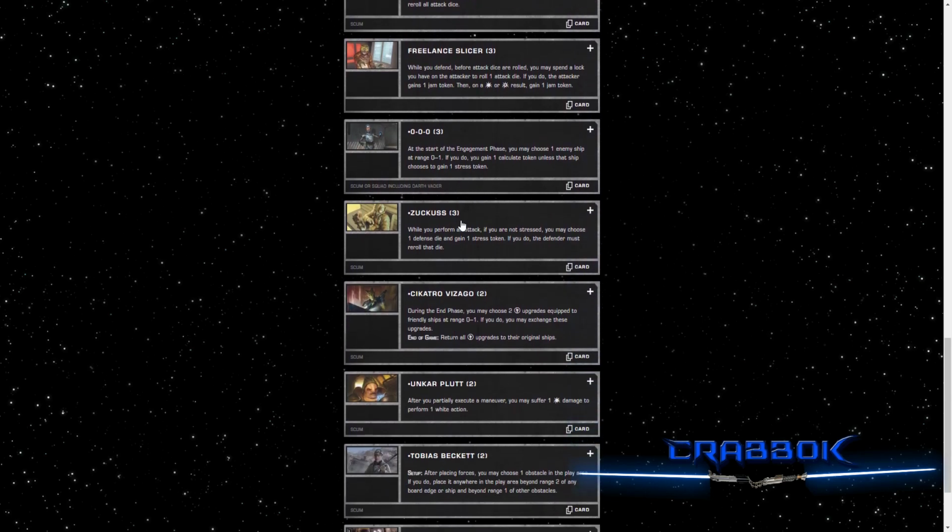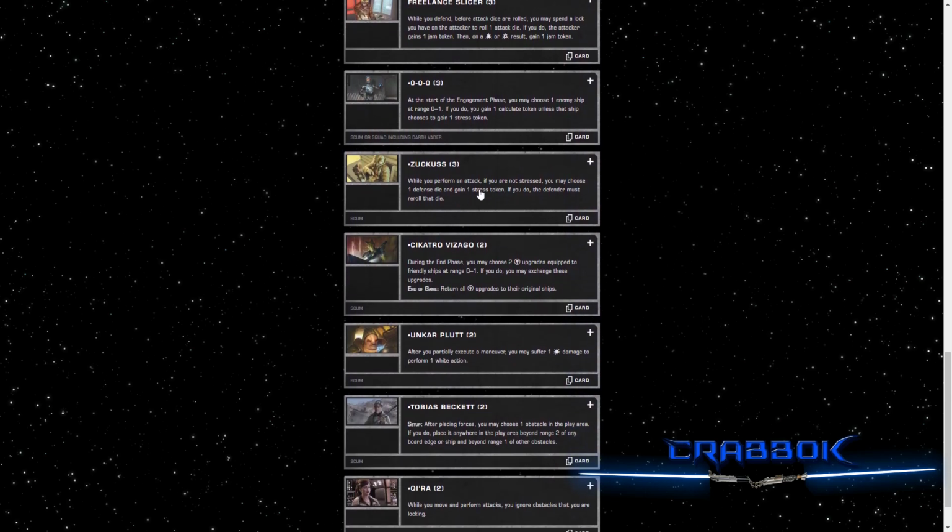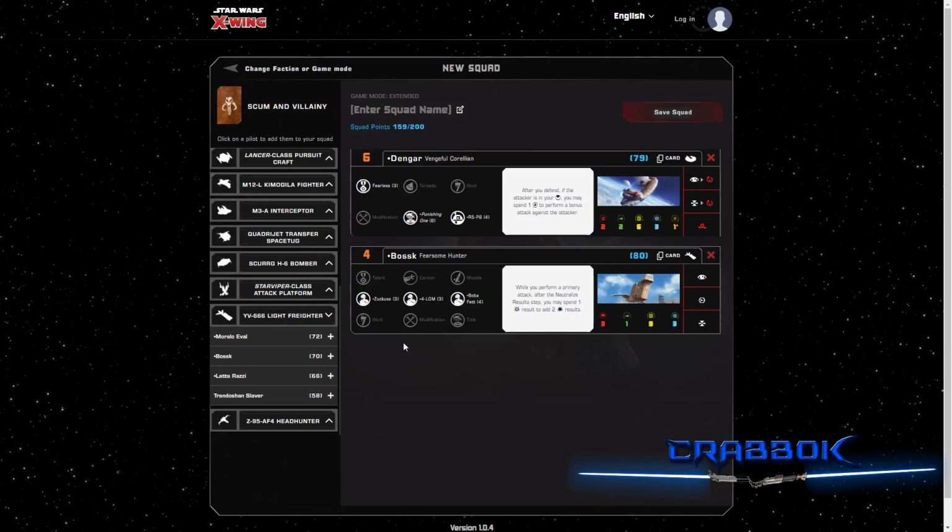I haven't done much with Scum in 2.0 yet, so I think this will be a fun one to do. While you perform an attack, if you are not stressed, you may choose the defense die and gain a stress token. If you do, the defender must re-roll that die. Again, that's going to combo well with Forlom. If you've blocked their ability to do focus tokens, you can go ahead and make them re-roll one of their evades, and now all of a sudden you're going to get a really powerful shot through.